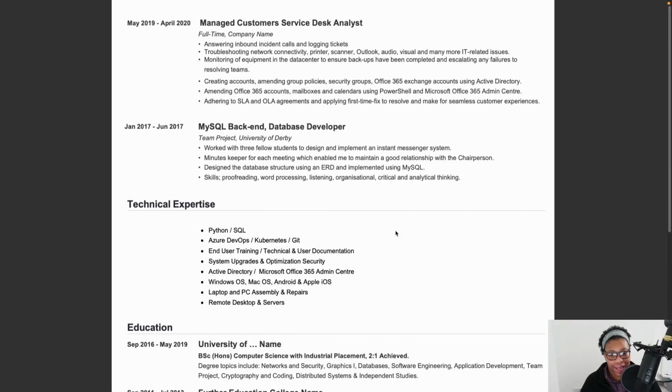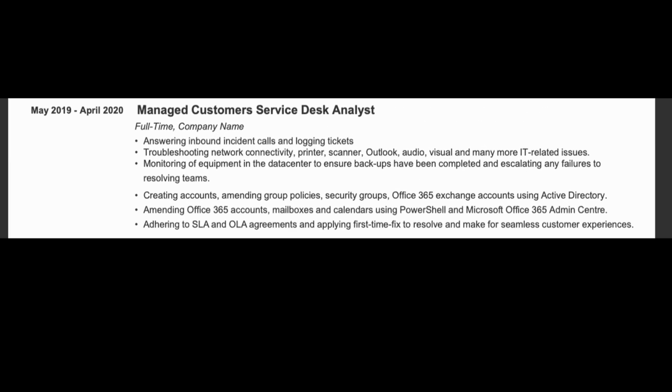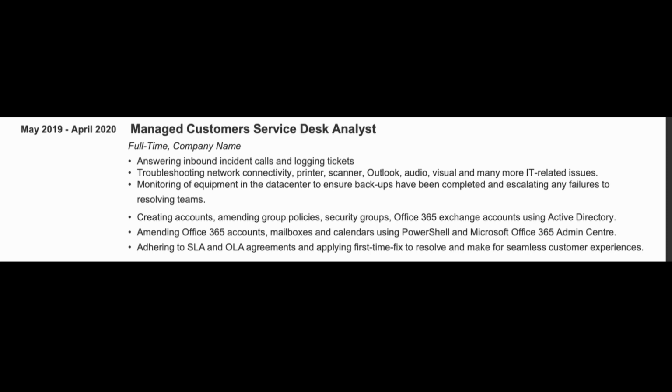The next part is just another couple of jobs that I'd done. The job I just showed before was at university. In this one, I was a managed customer service desk analyst, and all that means is I was doing remote desktop support, IT support, but for a managed service provider.